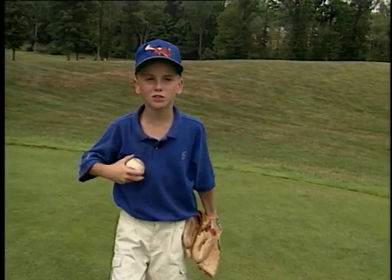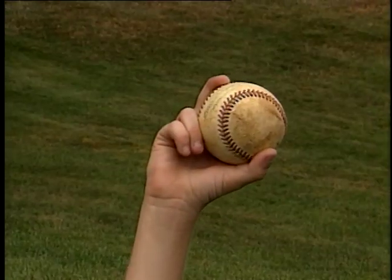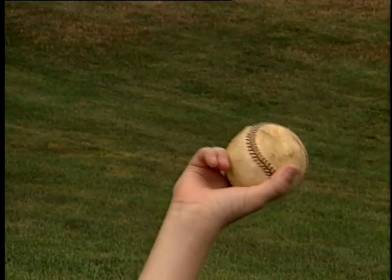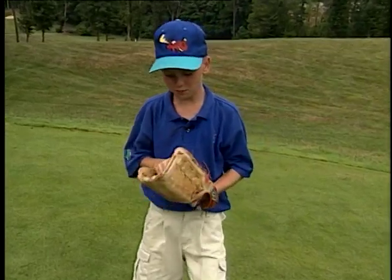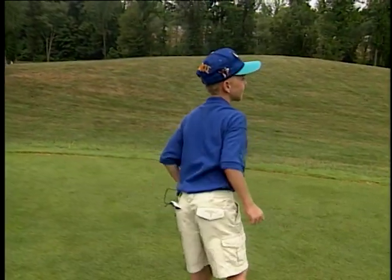A pitcher holds it in his fingers, not his palms. Because in the fingers, it has more power. Now watch how much power it has when I throw it in my fingers. Ow!